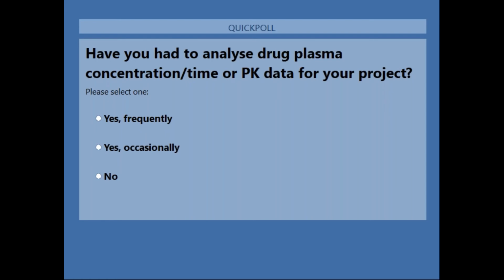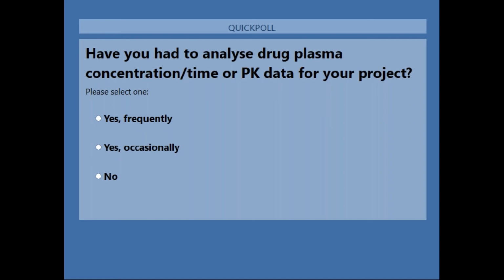We were after a relatively simple tool because we were thinking of application in the discovery setting rather than in later development, where probably more sophisticated tools, dare I say, driven by perhaps more expert people, would probably be appropriate.